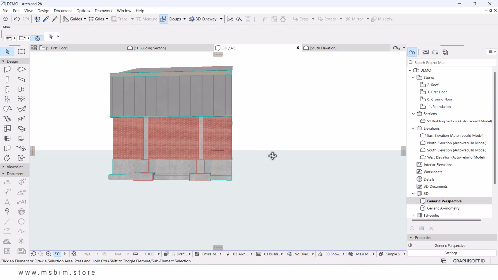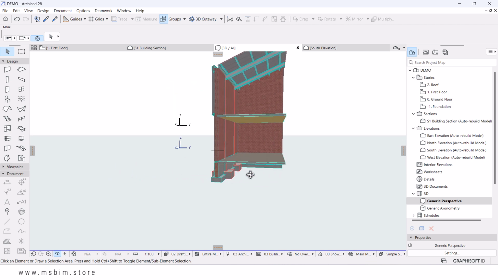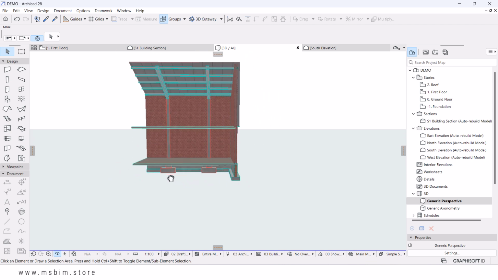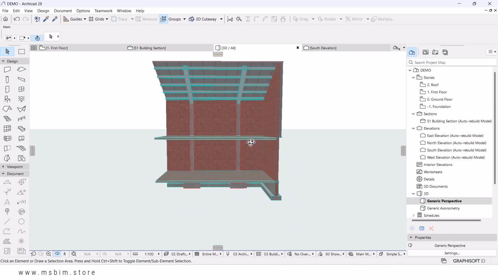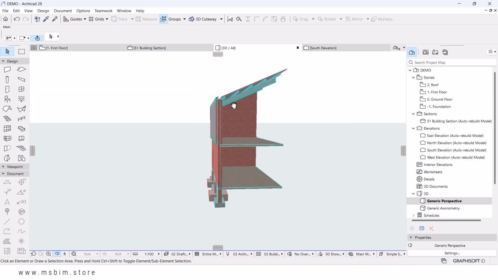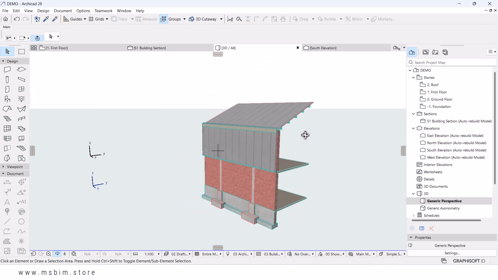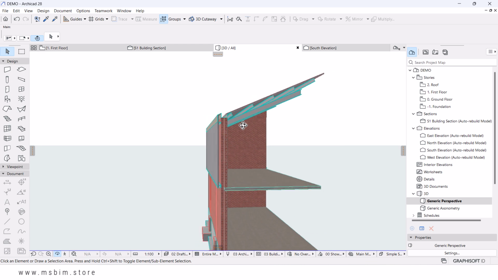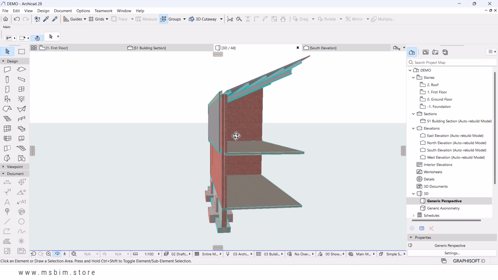All right, so pretty much we have a healthy model. Almost every element is sitting appropriately and the connections are perfect as well. So we can move on to further detail our project.